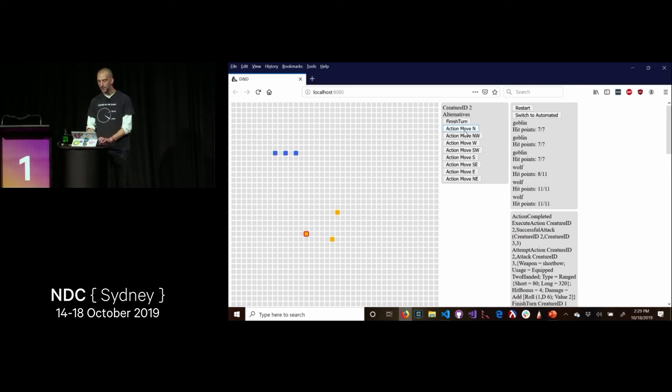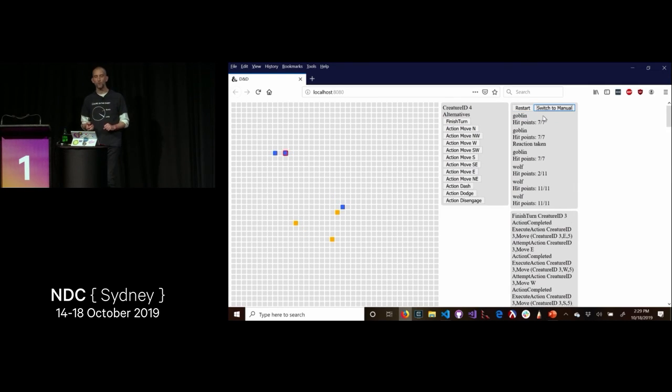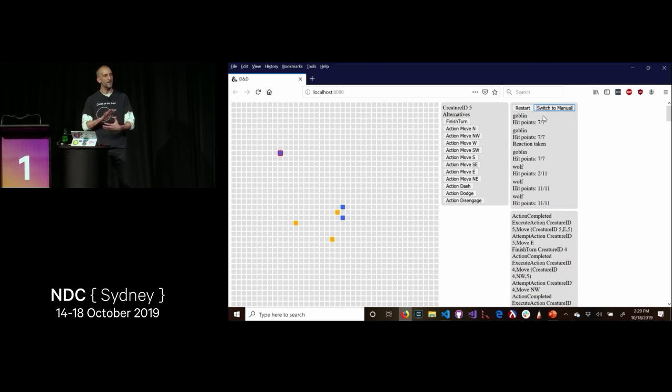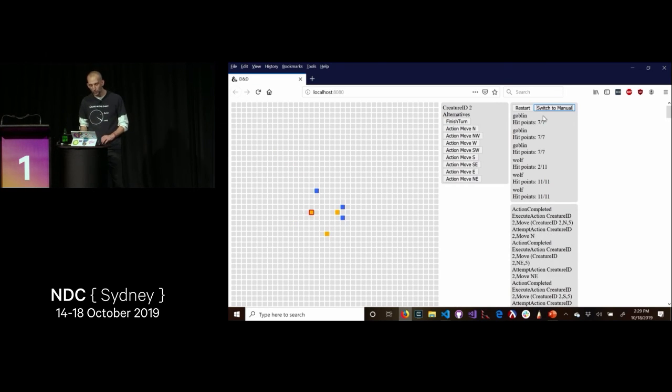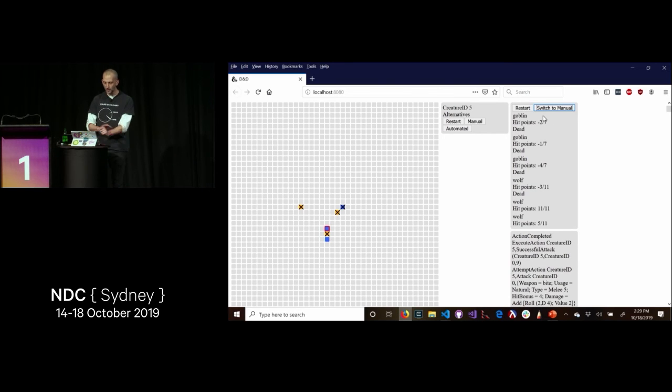But the reason I did this was I also provided a way to automate this. So now I can switch to automated, and instead of me moving my goblins and my wolves, now I have a primitive AI behind the scenes, and so now it's trying to. So let's see. I see a wolf and a goblin died. It's doing a lot of stuff. Two goblins are dead. The third one is dead. So it looks like right now, just on one case, three wolves against three goblins would be favoring the wolves.